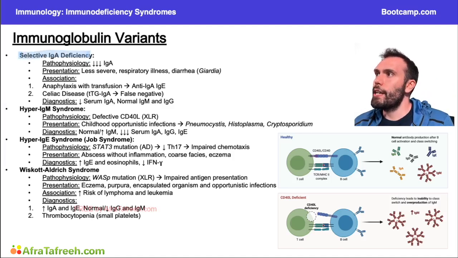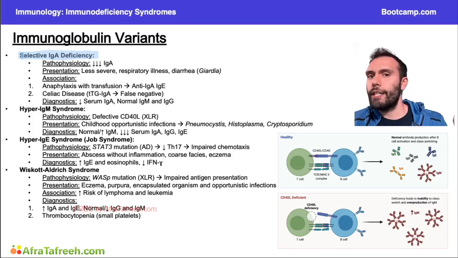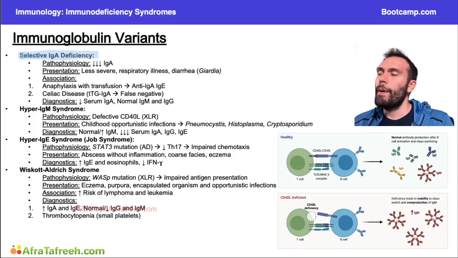Let's start with IgA. So the big IgA pathology here is going to be selective IgA deficiency. And this is going to come up very classically in board questions when they try to transfuse a patient. They start to transfuse the patient, and all of a sudden the patient goes into anaphylactic shock, and they're thinking, well, what's going on? We just gave this patient some blood. Why are they having this kind of reaction? And the idea here is these patients will have very low levels of IgA in the blood.